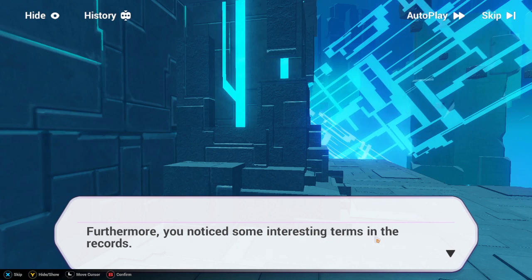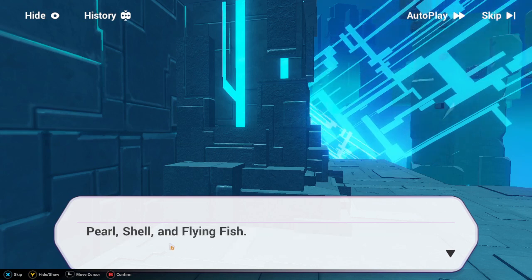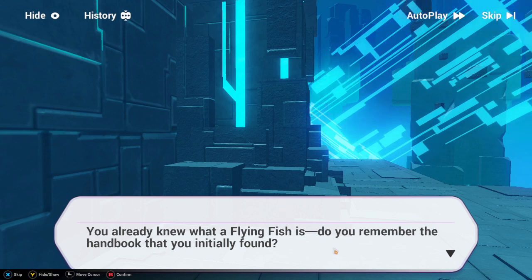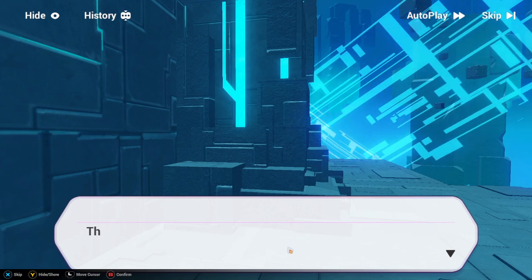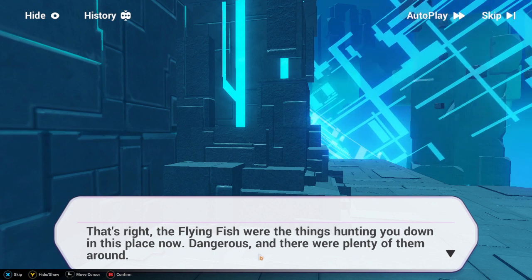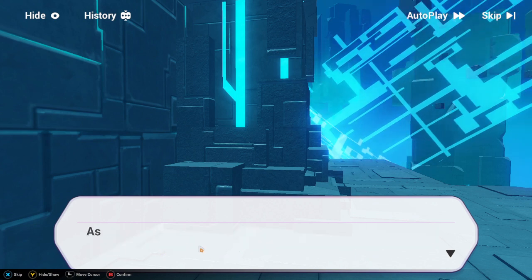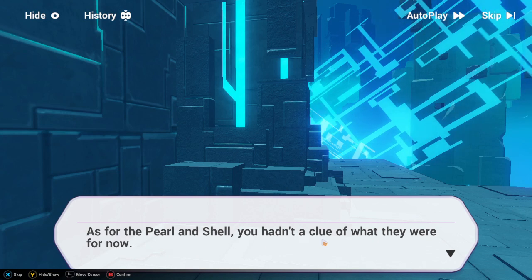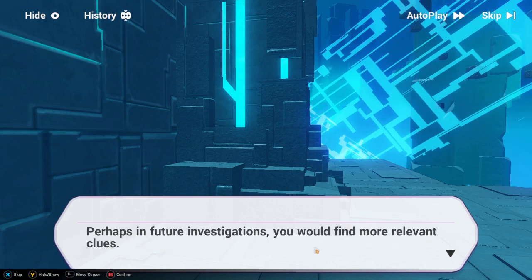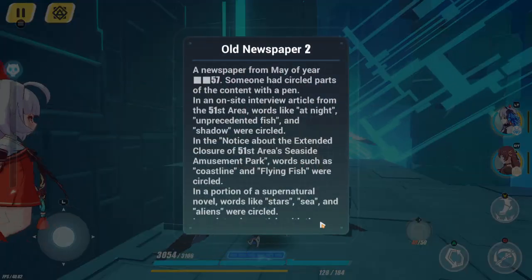Furthermore, you noticed some interesting terms in the records. Pearl Shell and Flying Fish. Do you remember the handbook that you initially found? That's right, the Flying Fish were the things hunting you down in this place now. Dangerous, and there were plenty of them around. As for the Pearl and Shell, you hadn't a clue of what they were for now. Perhaps in future investigations, you would find more relevant clues.